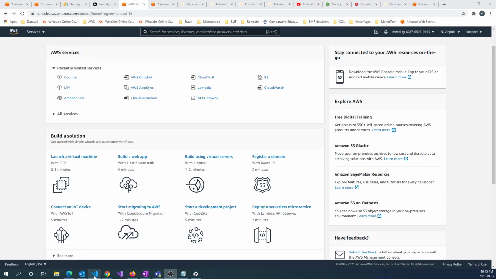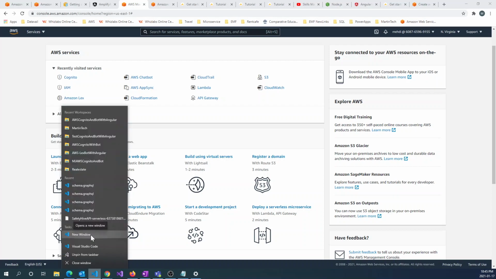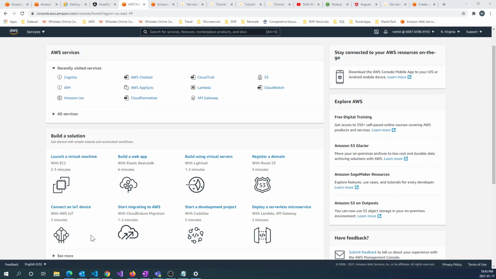So first of all, after we completed these parts, we need to create a new project. Okay, now we will open Visual Studio Code, and then we create a new Angular project. So I'm opening Visual Studio Code.